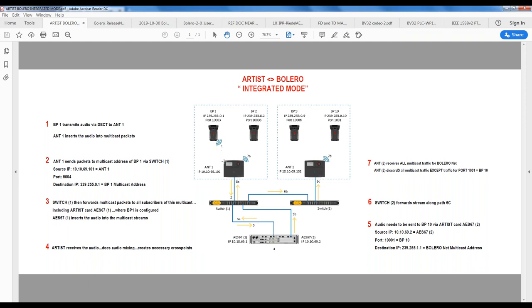This happens in the DECT domain. There's timing associated to it. The antenna receives those packets. It turns them from RF data into packetized Ethernet frame data. The antenna has an IPv4 address on the network. It's associated to a domain. The information is transmitted from the antenna to the switch. The switch then forwards all of this traffic to what's known as a multicast group.